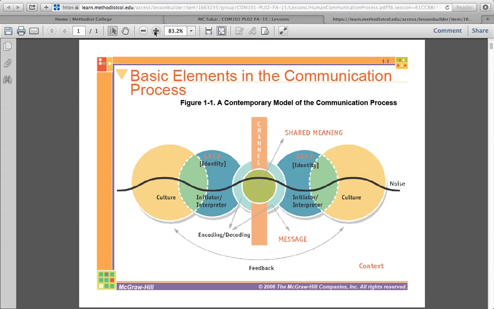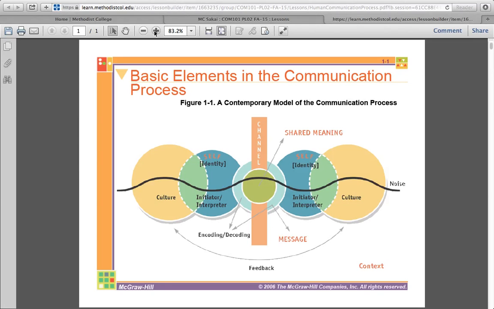Noise could be internal, noise could be external, but noise would be anything that impairs or hampers the communication process. Now let's look at context. Context would be whatever the situation is that you are communicating in.